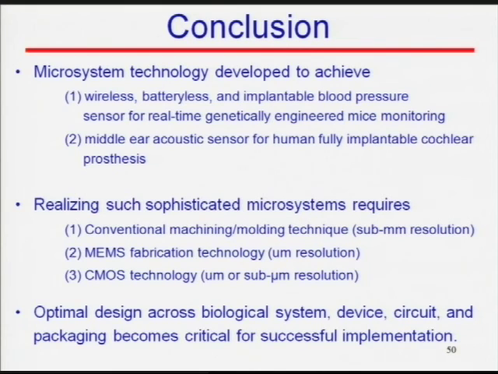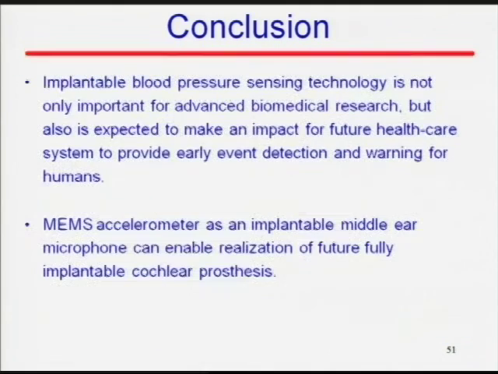You just cannot afford making a mistake at any one of those stages, because a single mistake at the device level, it wouldn't work. At the package level, it wouldn't work either. And so the implantable blood pressure sensing technology is not only important for advanced biological research, but I believe it can also make an impact for future healthcare systems to provide early warning detection for human emergency events.